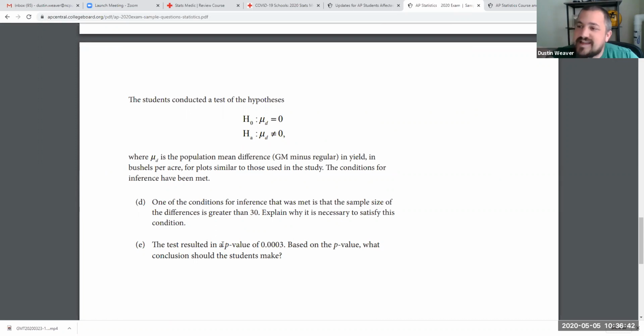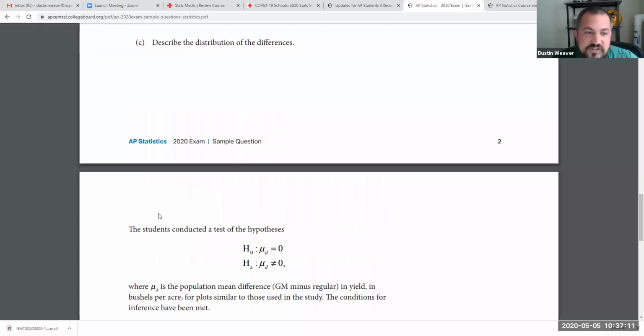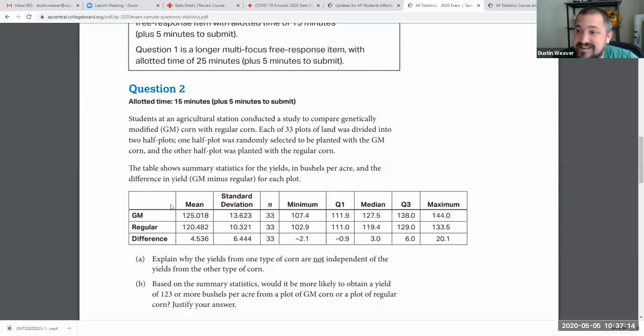So what you're going to notice is that each part of the question is probably going to come from a different unit. So don't feel bad if you don't know C. That's not going to affect your chance of getting D or E. Is everybody good with that? I hope that helped a little bit on your understanding of an AP free response exam question. I hope that makes you feel a little bit more comfortable too, because those are things that we've studied throughout the semester. It's not going to be easy, but it is going to be things that you are familiar with. So they're not trying to throw in a ton of stuff that you have not done.